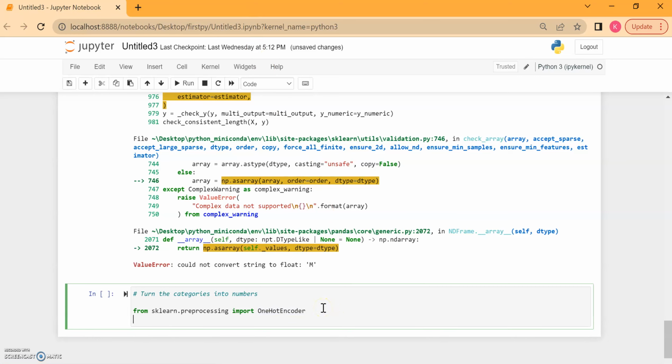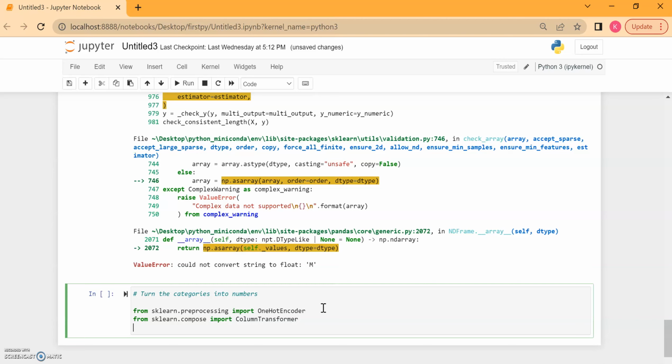And then another one you're going to use is the column transformer. So it's going to be from sklearn.compose import ColumnTransformer.